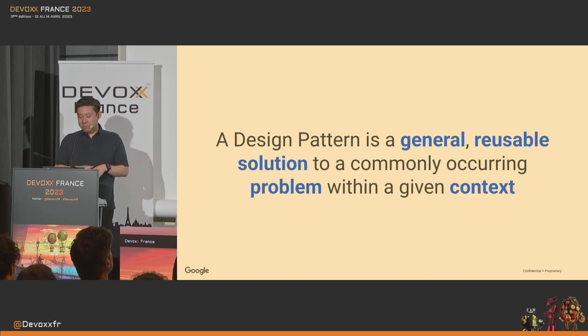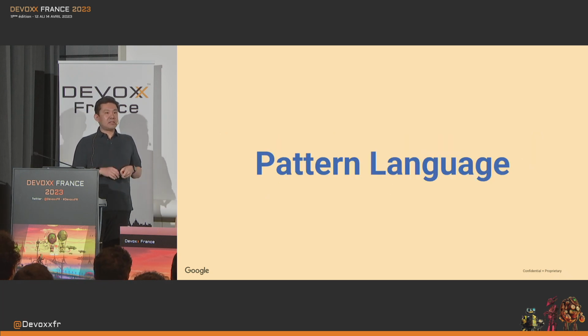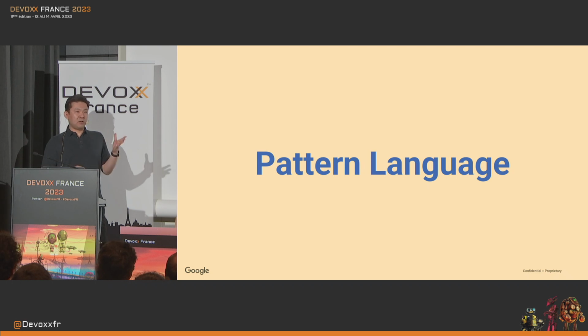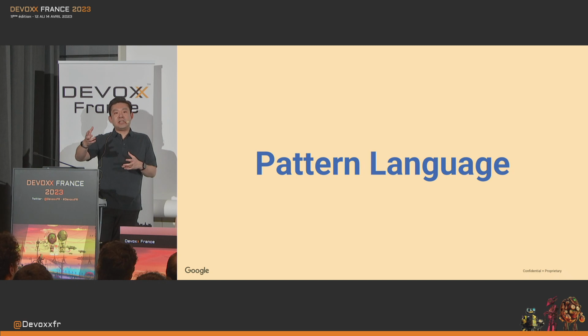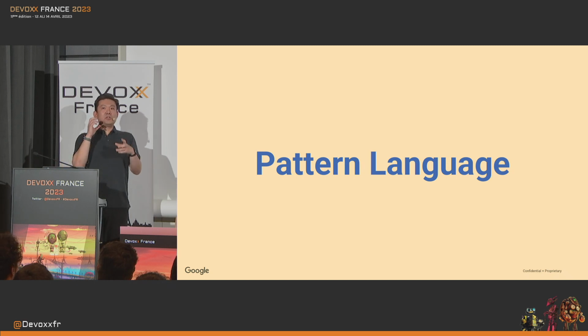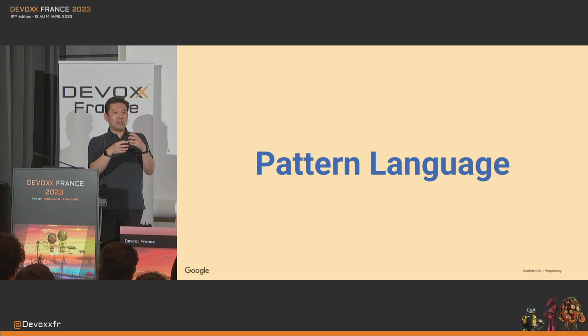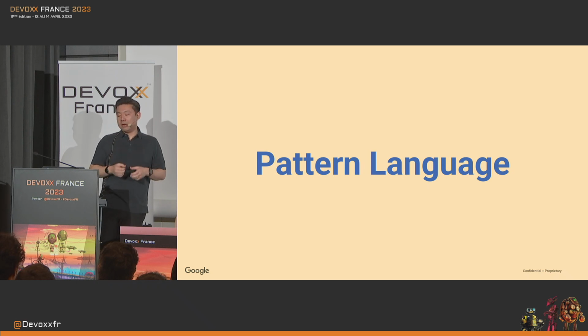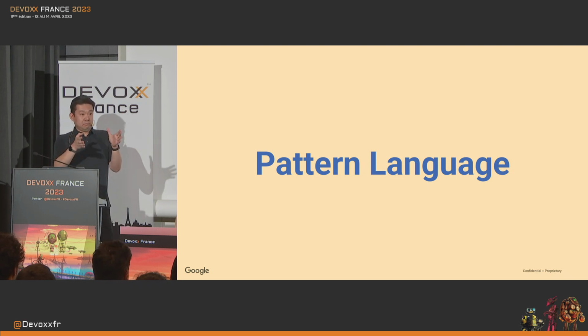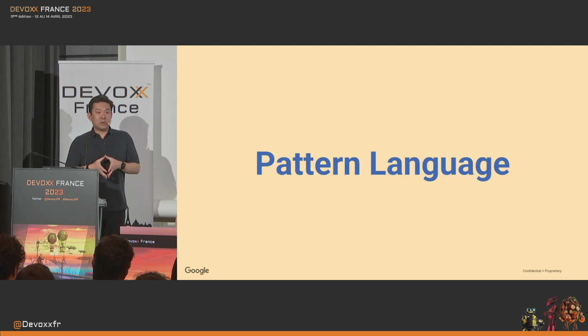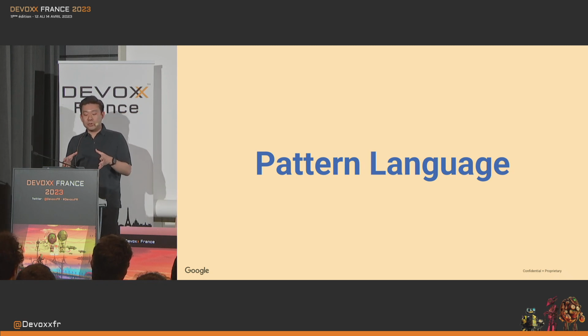And given this definition of design pattern, I think the most important thing for design patterns 20 years later is that design patterns allow us to create what we call a pattern language. 20 or almost 30 years ago, when you wanted to explain a solution to your team, to your colleagues, you would have to explain, well, we want to create a solution where we will be able to vary the implementation based on the type that we're using, and we want to change this particular implementation at runtime. So we don't need to know in advance what is going to be the implementation. Well, you just described the strategy pattern. So in 2023, you don't have to waste like 5 minutes explaining what you want to achieve. You just say, we need a strategy pattern. We need a template method. We need a singleton. We need an interpreter. We need a visitor. So design patterns allow us to create a pattern language.